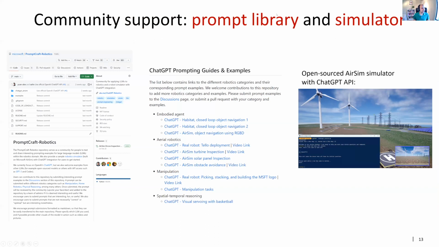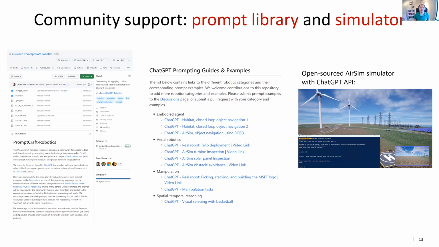Yeah, and just to wrap up the segment on ChatGPT: given that prompting models, especially in the robotics context, is a very empirical science, and nobody knows what the right way is, we built an open source repo on GitHub. The proposal is for it to become a prompt library, so anybody can try things and post what works well or doesn't, and build community knowledge on how to prompt these models for robotics.